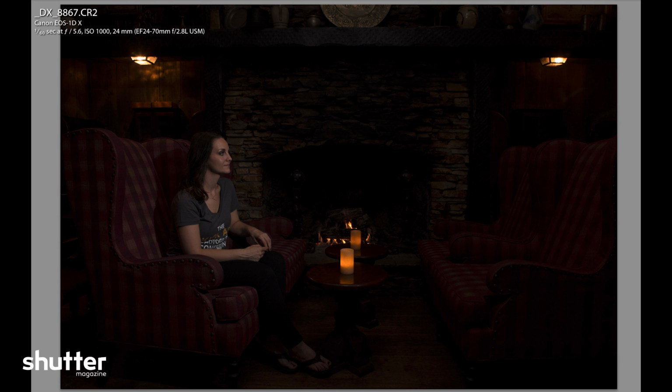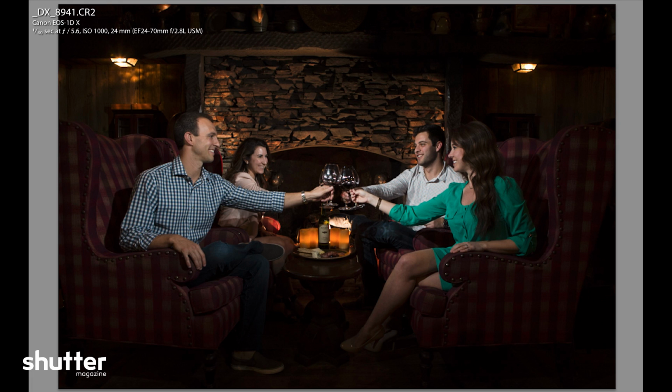But as you look at the scene, you can see the fireplace isn't very exciting. There's not much light there, and we're not creating the mood. In this final image, again, unedited, we've got 1 speed light with a grid on each subject, but then we're also firing a gelled speed light up into the brick fireplace to give it a little more presence and pop.